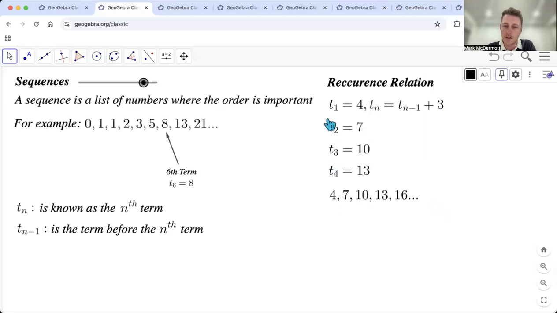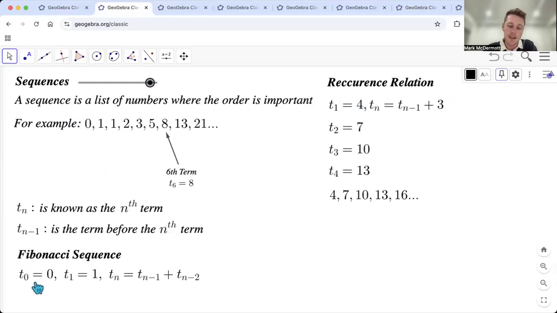From now on, we're going to consider T1 being the first term. But in this instance, the Fibonacci sequence, I think it's an interesting example, and it allows us to generalize a little bit and think a bit more abstractly. We've actually got two first terms. The Fibonacci sequence is defined as having a 0th term and a first term. I encourage you to pause the video and see if you can work out what the recurrence relation would be for the Fibonacci sequence. Just keep in mind that it's going to have two first terms: t sub 0 being 0 and t sub 1 being 1.